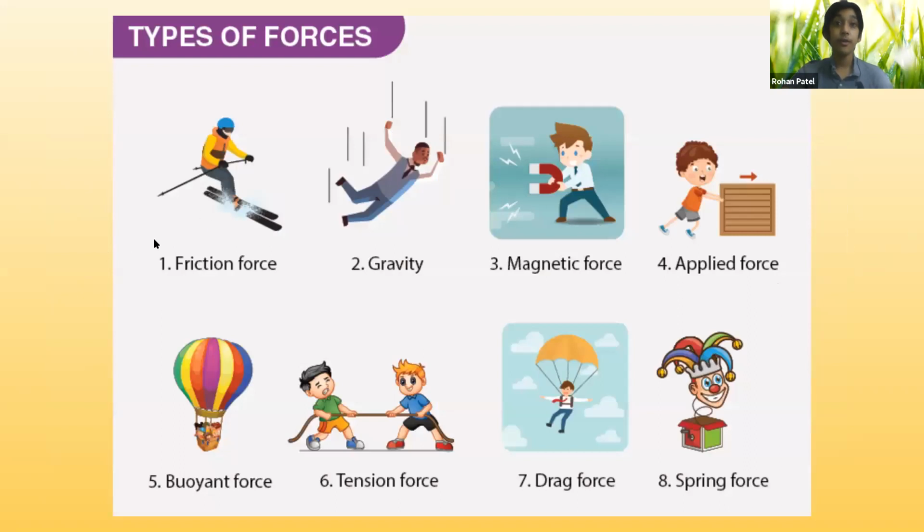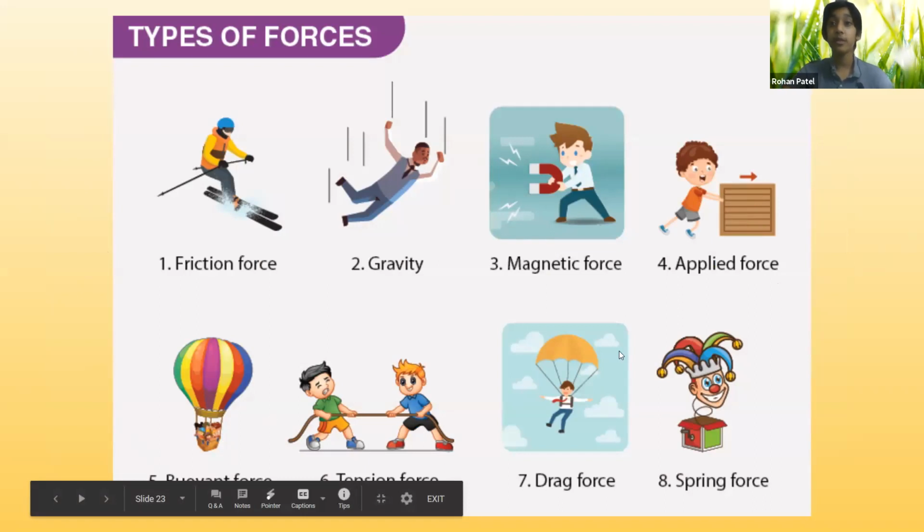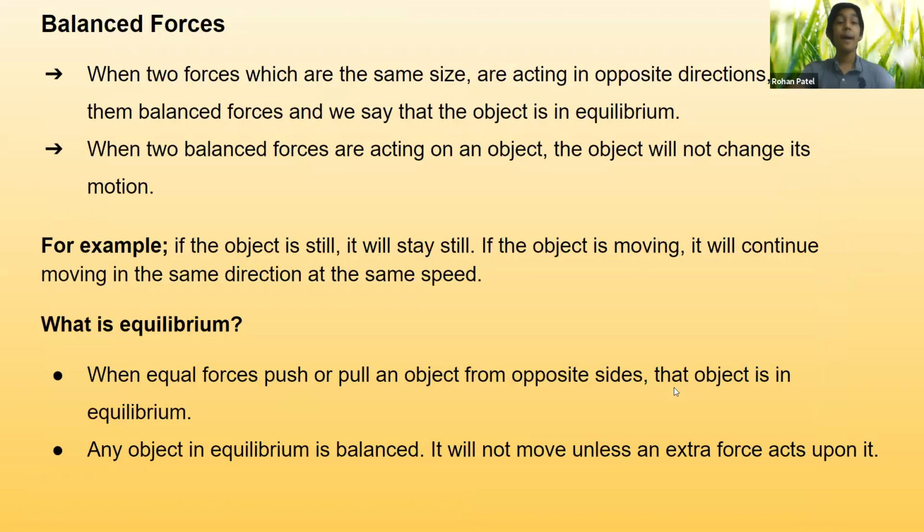Types of forces, of course: friction force, gravity, magnetic force, applied force, buoyant force, tension force, drag force, spring force. Balanced force, this is extremely important, which you will need to know in the future. That's why I'm teaching you earlier, as it will help you. When two forces which are the same size are acting in opposite directions, we call them balanced forces. And we say that the object is in equilibrium. When two balanced forces are acting upon an object, it will not change motion.